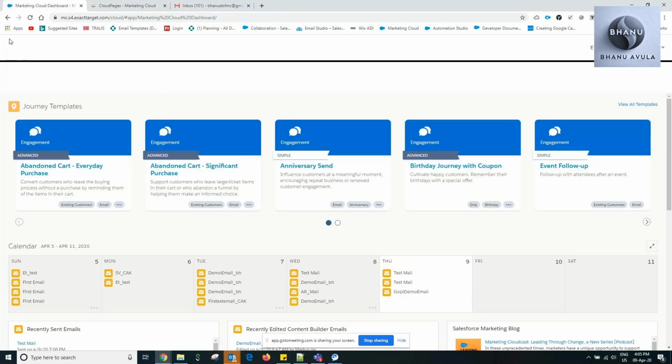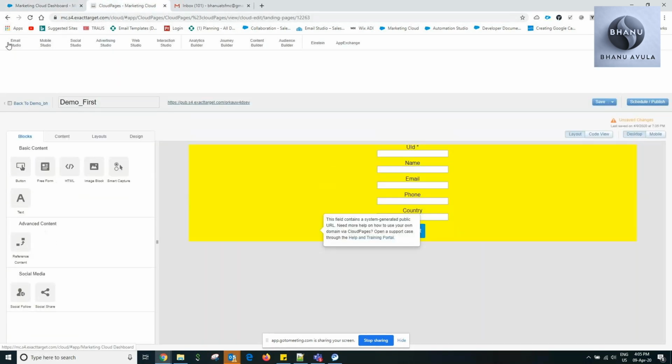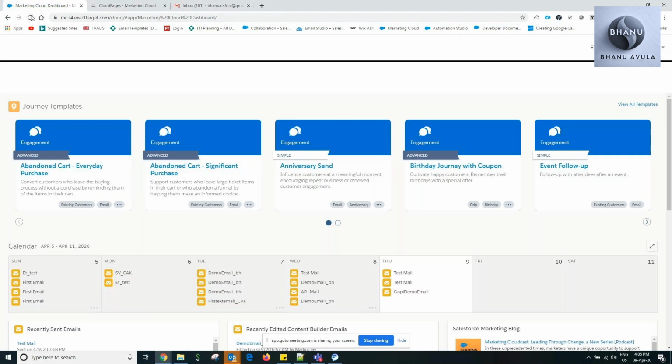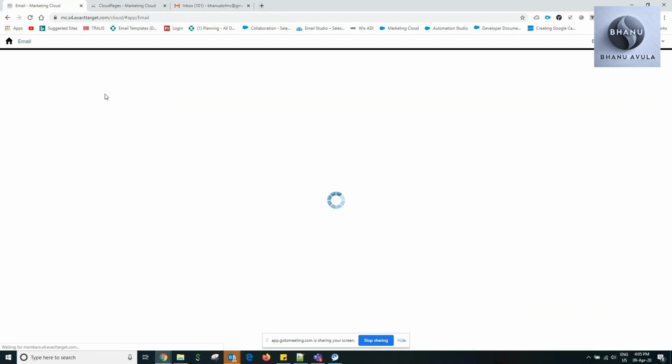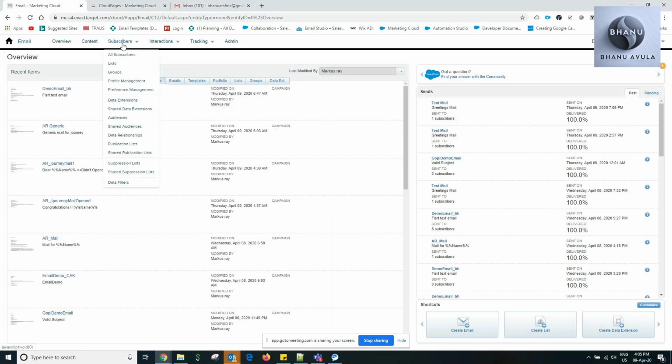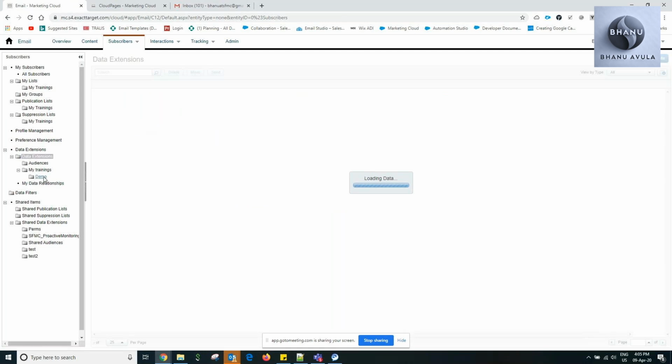and let's go to this data extension. Let's go to Email Studio, and let's go to that particular data extension, and let's see what is there in this.